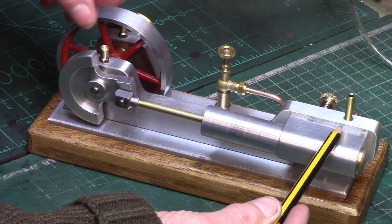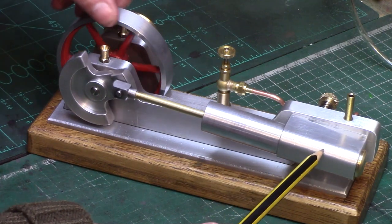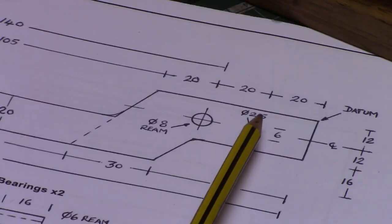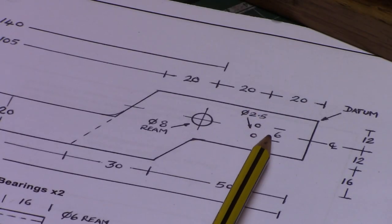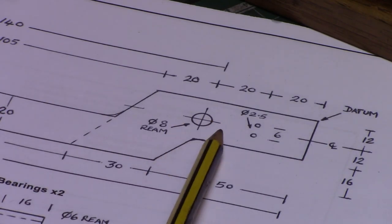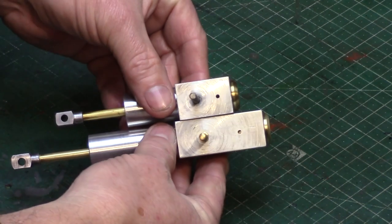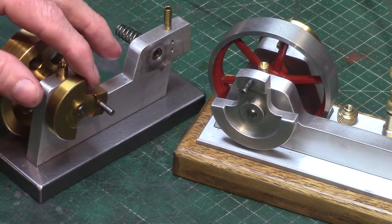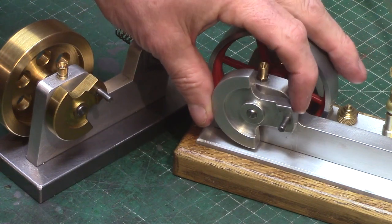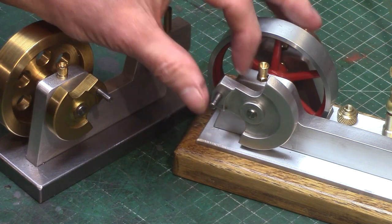Chris had mentioned in his stretched Wigwag build that due to the extended length, the cylinder oscillation had been reduced, resulting in the ports becoming very close together. So I wanted to keep the input and exhaust ports at approximately 6mm between centres to keep to the original Wigwag port configuration. To help achieve this, the distance between the pivot and ports was increased to 20mm, and the crank disc diameter was also increased from 40mm up to 50mm diameter, to allow the crank pin offset distance to also be extended, giving increased cylinder oscillation.